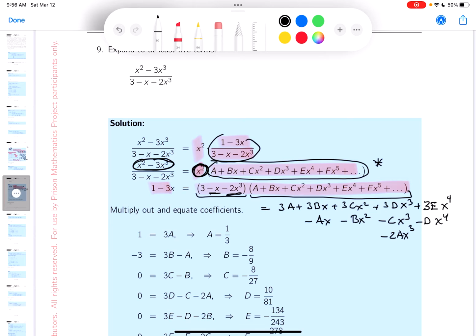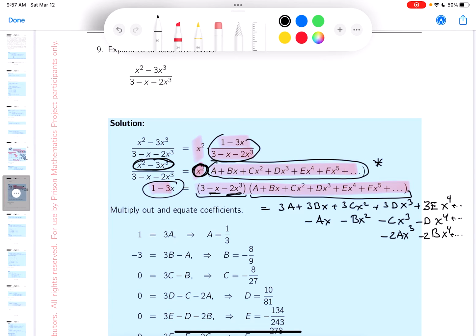All right, I don't think I need to do the next one because, oh yeah, I do, I'm sorry. Is going to be minus 2bx^4. But you know what? I'm not going to go beyond that. I don't want to make my life more work than I need. Let's take a look. And I'm trying to equate this.